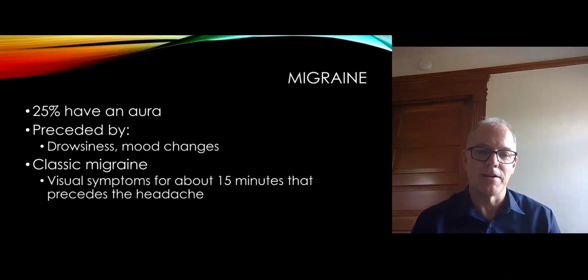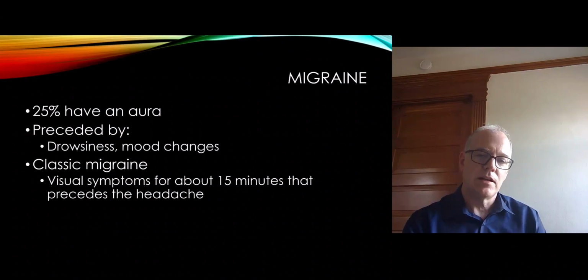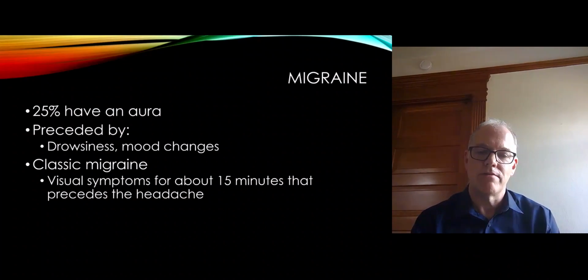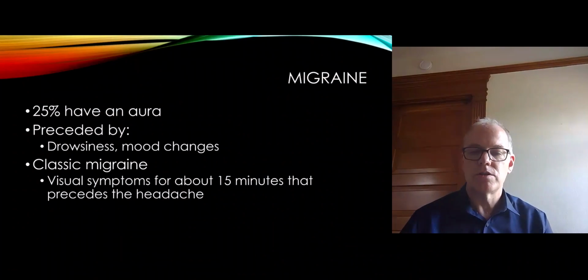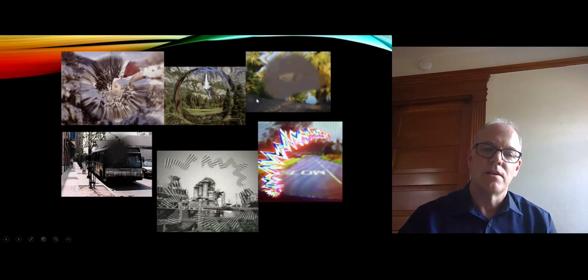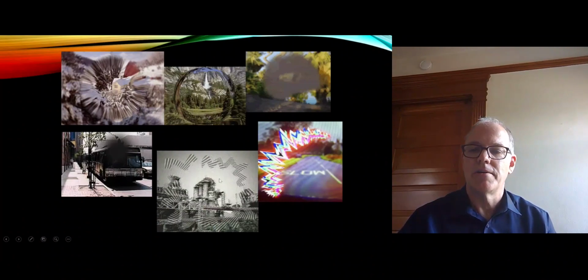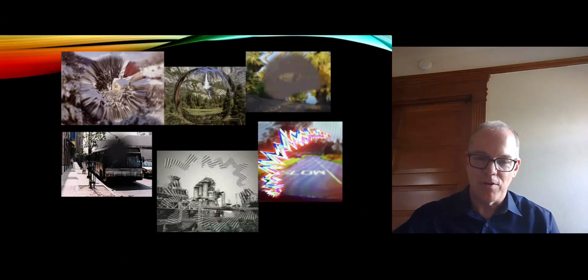Sorry about my dog in the background there. So patients with migraine often have some drowsiness or mood changes prior to the headache. And in a classic migraine, patients have very distinct visual symptoms for usually 10 to 15 minutes prior to the headache. These can take a variety of different forms. Can be kind of a central black area or a donut hole here. These can be bright, jagged edges. Fortification spectra describes what we're looking at here, if you look at these old castle formations from the Dark Ages.